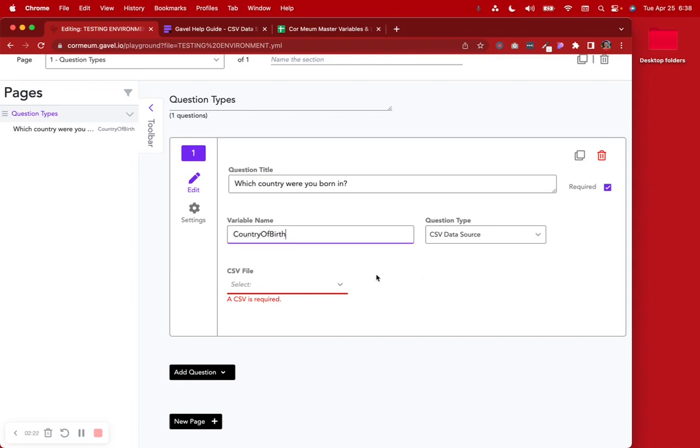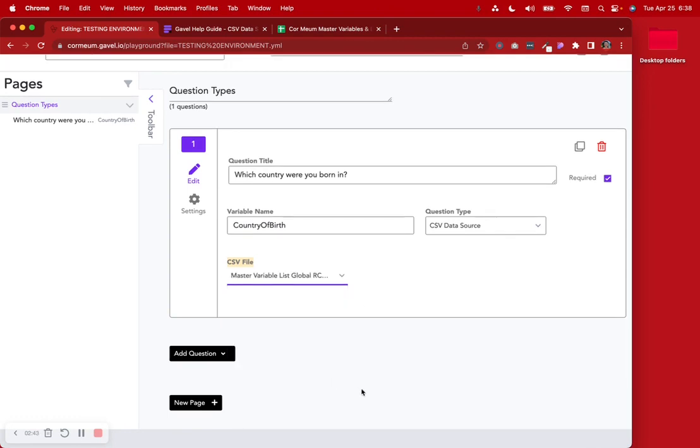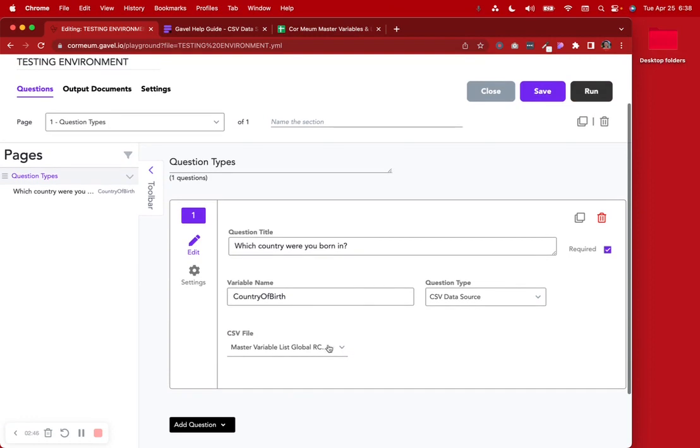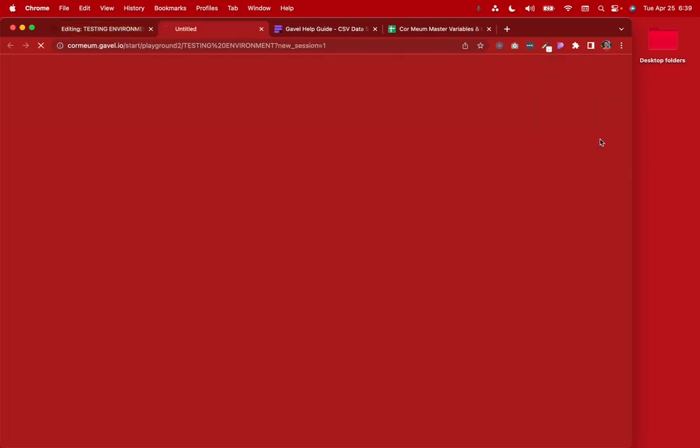And then what you're doing here is, instead of writing out the choices or copying and pasting the choices every time, you are going to use this particular information that repeats over and over again. You're actually going to be able to just choose from your list of CSVs that you have uploaded in your account, which I'll show you how to do, but you can just see that you can easily choose from this drop down menu style between the different ones that you have in your template library, which I'll show you what that looks like in a moment.